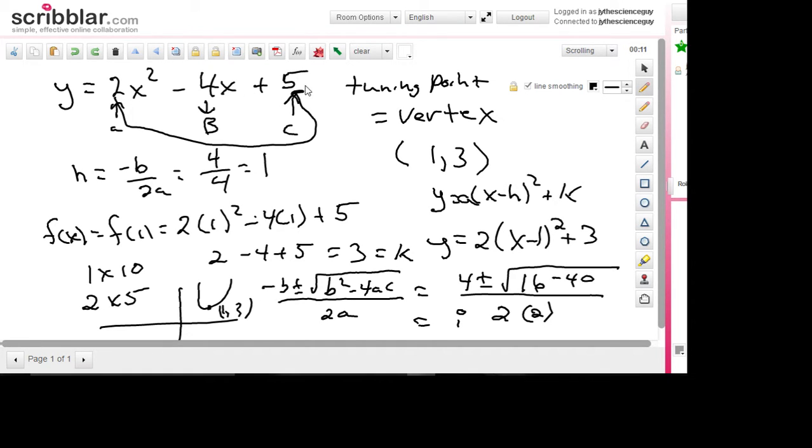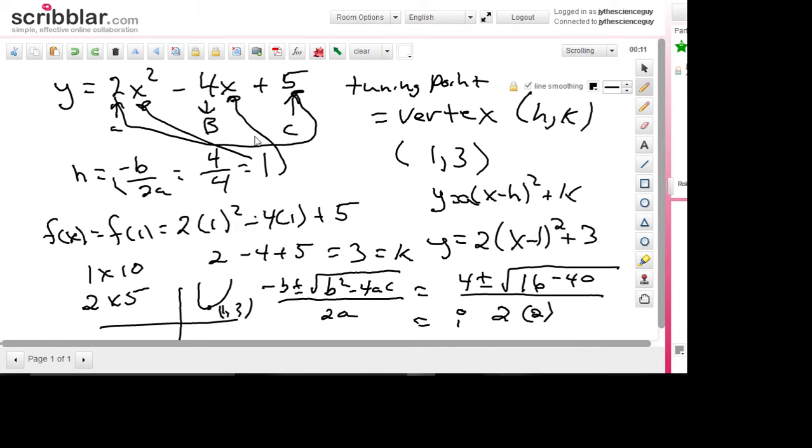First thing that I do in order to find the turning point is I use this equation to figure it out. Do you need to write that down or will you remember it? I'll write it down. It's negative b over 2a. So once I find that number, I take that number and I plug it back in here for x, in each of the places for x. And then that gives me my k value. And then once I know my h and my k, then I know that my vertex is h, k. And then I can write it in vertex form.